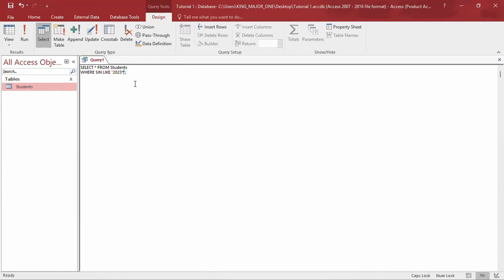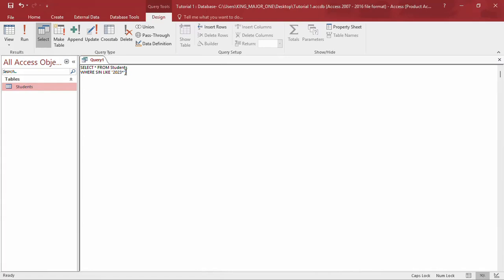What I'm saying is that in Microsoft Access we use asterisk. So now what this means is that we want students who started their program in 2023.